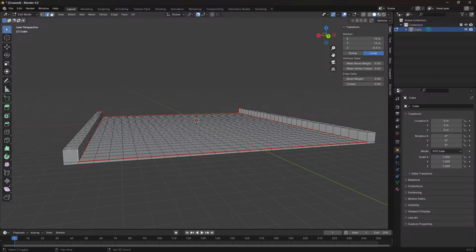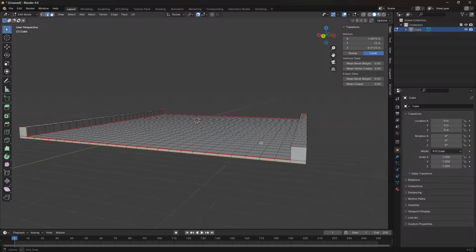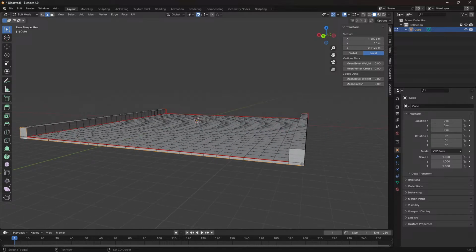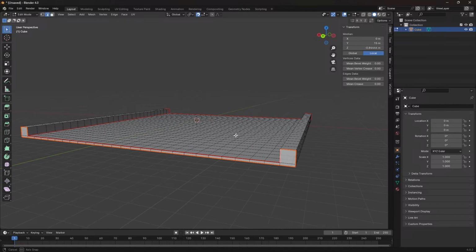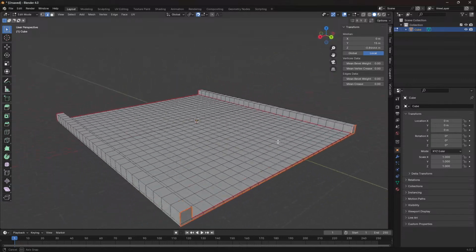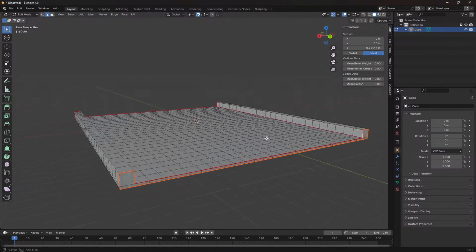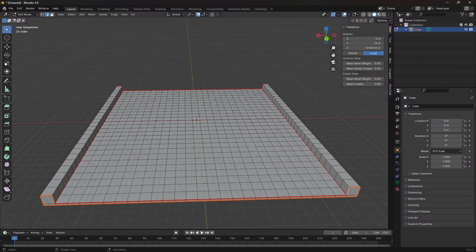This edge. This edge. Alt. Or Shift. Alt. Not that seam. This seam. This edge. Right click. Mark seam. We have a nice, lovely, fully set up.